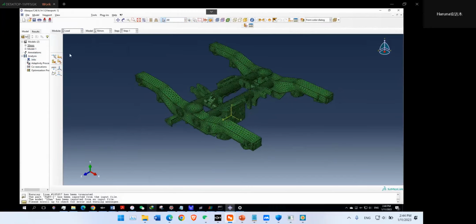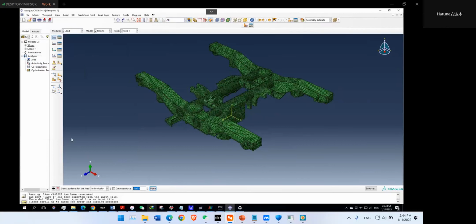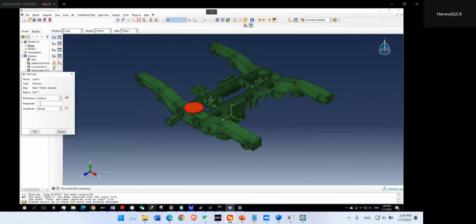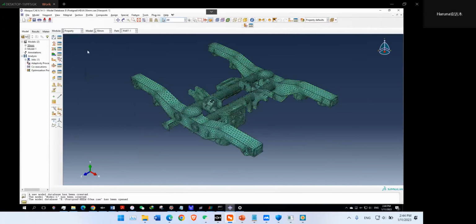Since there are many interactions, you can come straight to load. You can create a pressure load. And there's a shortcut here. You can just click by angle and select the whole surfaces. And specify your magnitude. Since I've already done this here, I'm just going to come here.